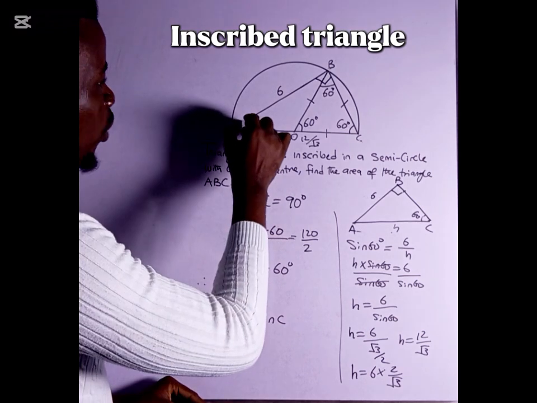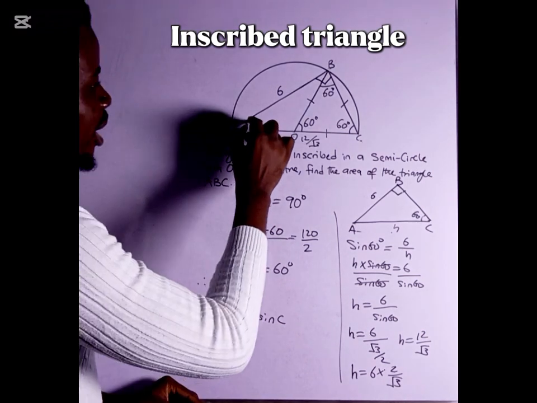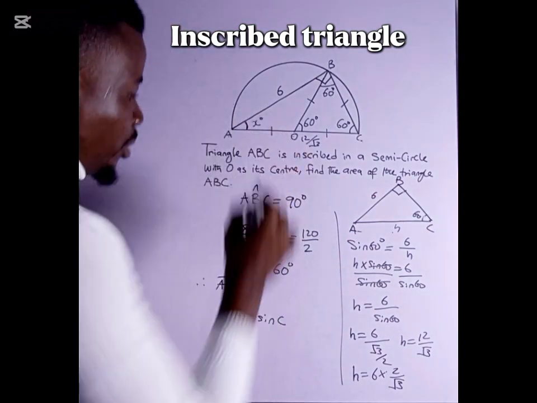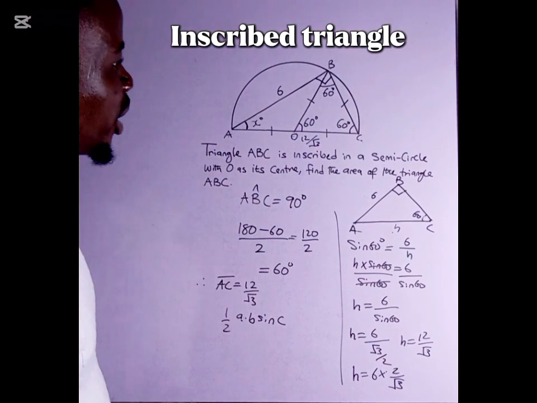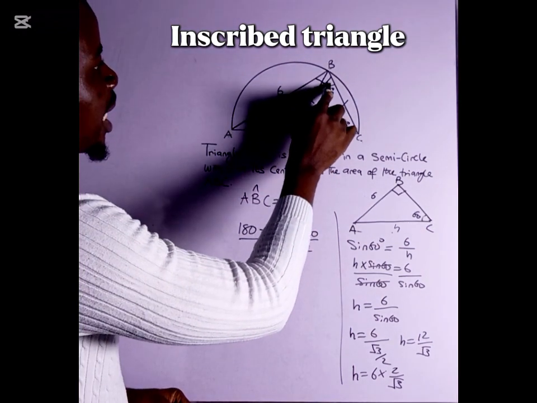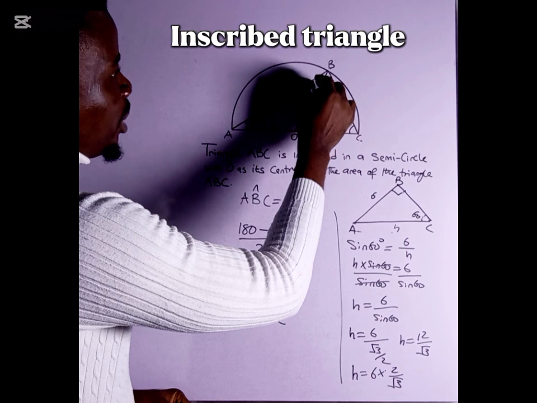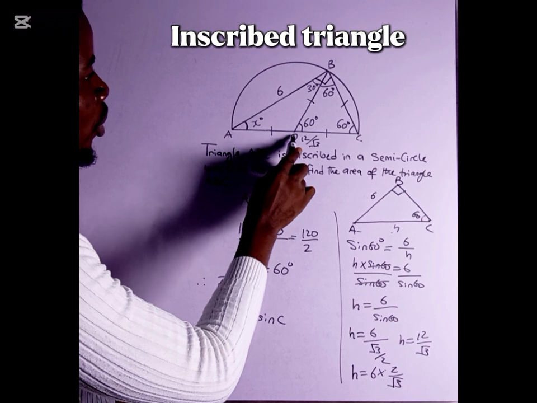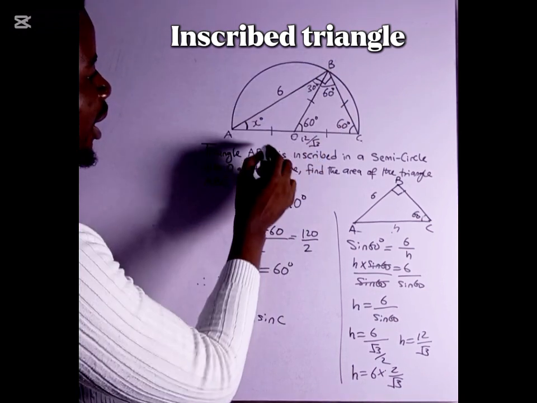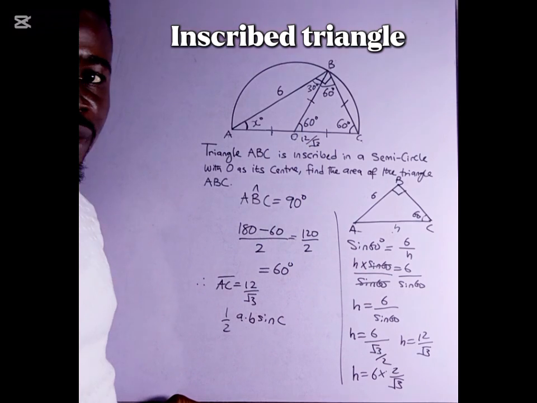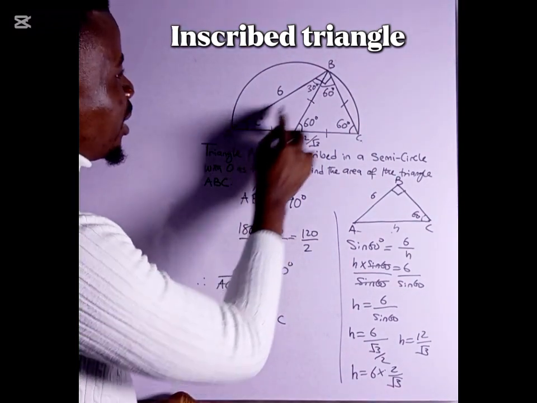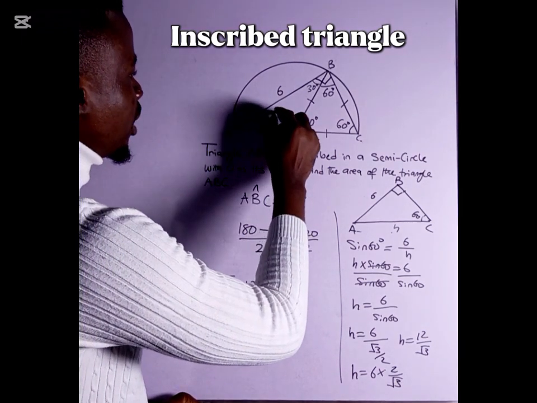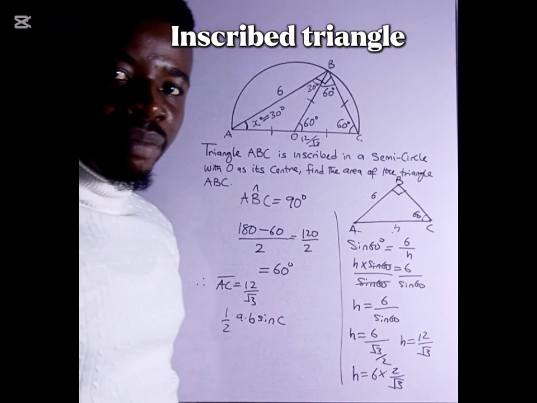So what will be my C? My C now will be the angle between here. So I have to calculate this angle. Let me call it x degrees. Do you see that? I have to calculate this angle. So how do I do that now? From the diagram, you can see that all here is 90, but here alone is 60. It means here will be what? 90 minus 60, 30 degrees. Now, also remember that the triangle OBA or OAB is also an isosceles triangle. So what does it mean? It means that the base angles are equal, so that my x now is equal to what? 30 degrees. Now I've gotten my value.